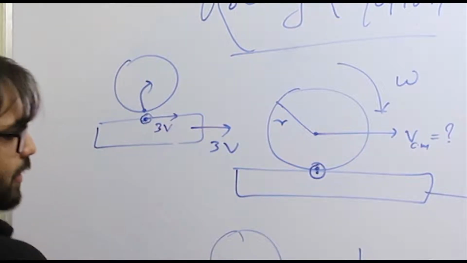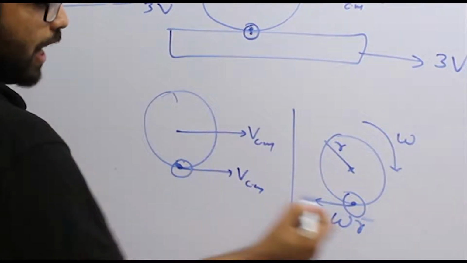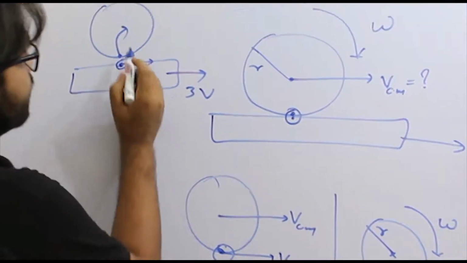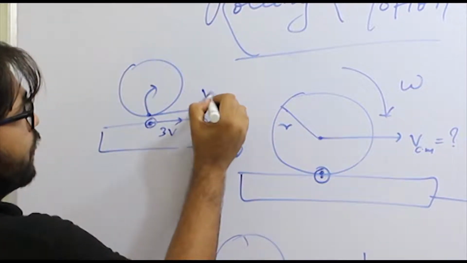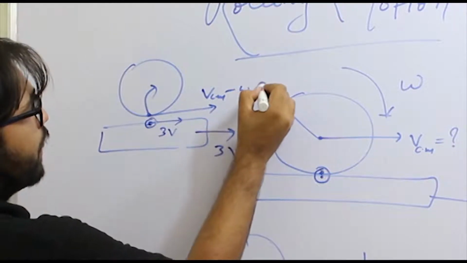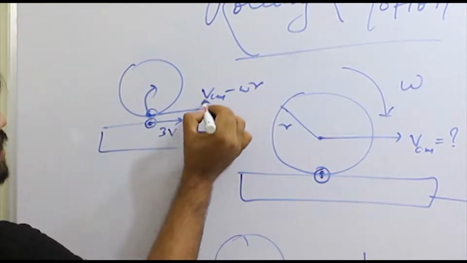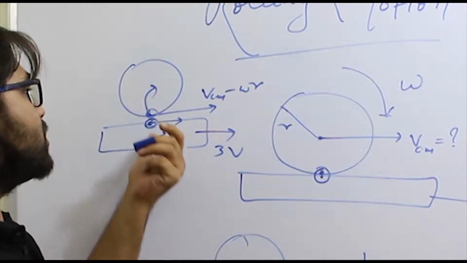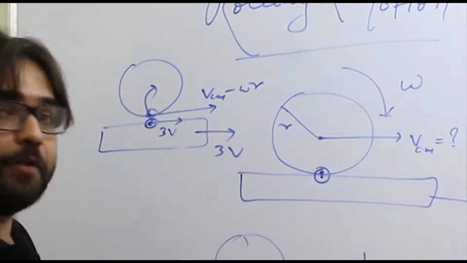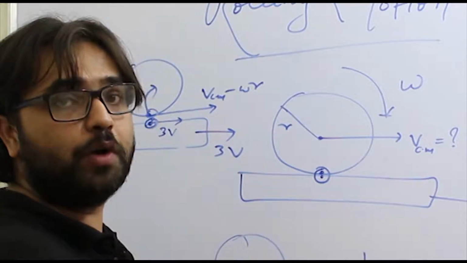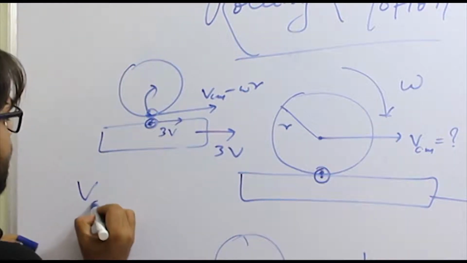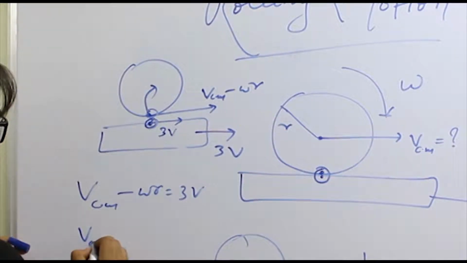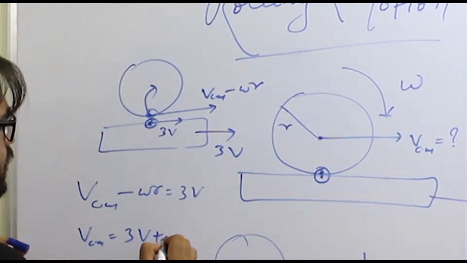It's VCM minus omega r. So if I consider this direction to be positive, see, we have two directions and we are dealing with two directions. So if I consider this direction to be positive, then it will be VCM minus omega r. So net velocity of this point is VCM minus omega r, and velocity of this point is 3v. So we know that it's not slipping, so these 2 points must have same velocity. So what I'm going to do is just equate it. So VCM minus omega r is going to be equal to 3v. So VCM is going to be nothing but 3v plus omega r.